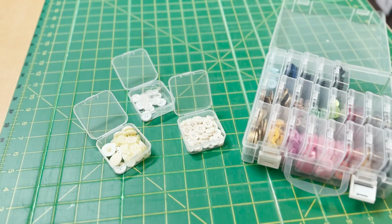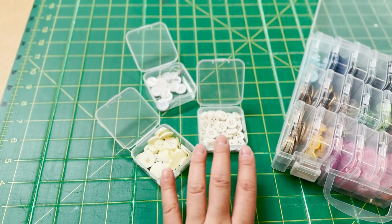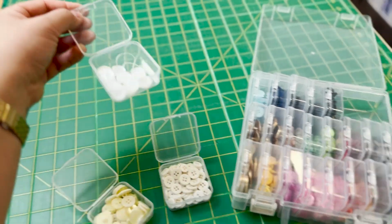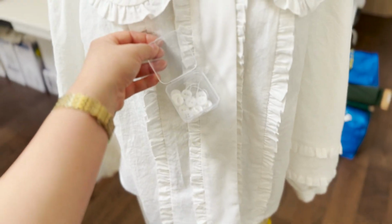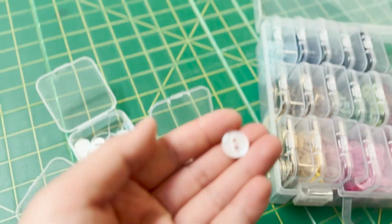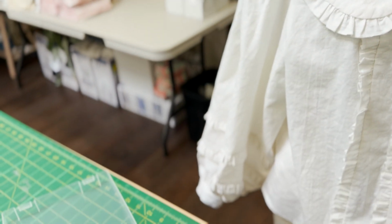Now we are onto the buttons. So I have some cream buttons and I don't have that many white. That's all I have there, but I'm not sure what kind of buttons I want to use. I have this one. No, I don't think I like that.